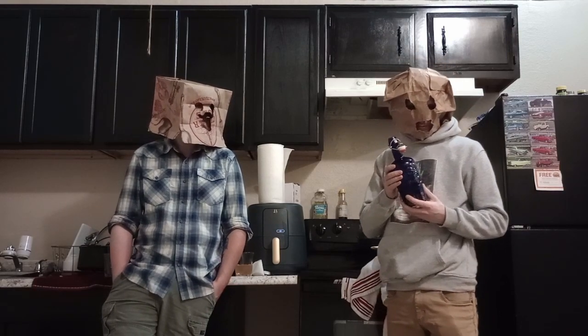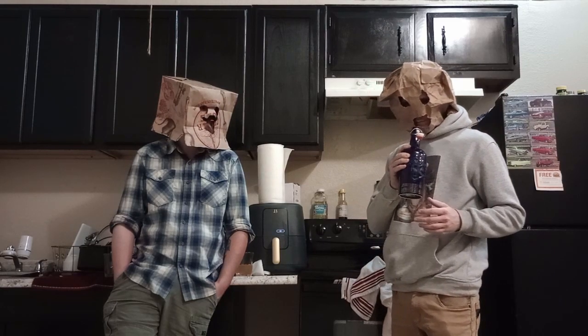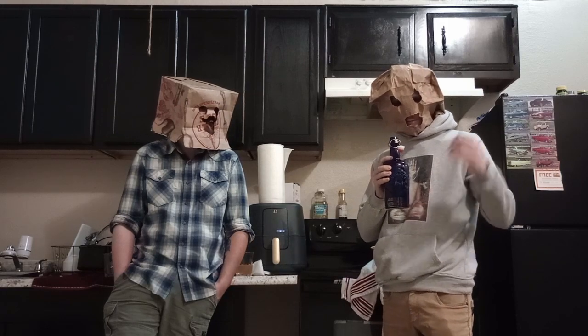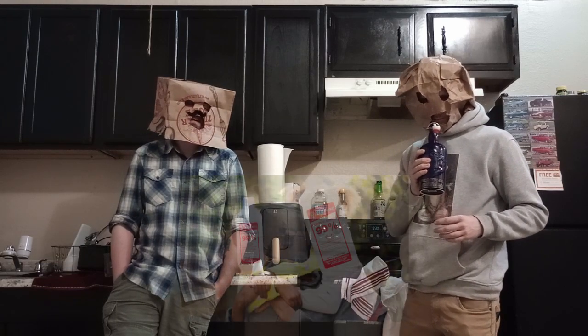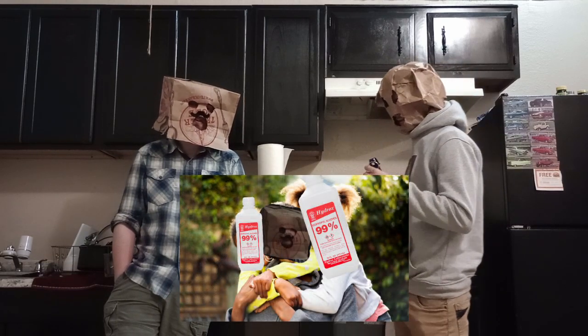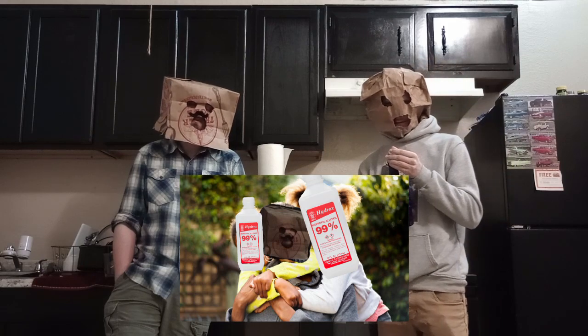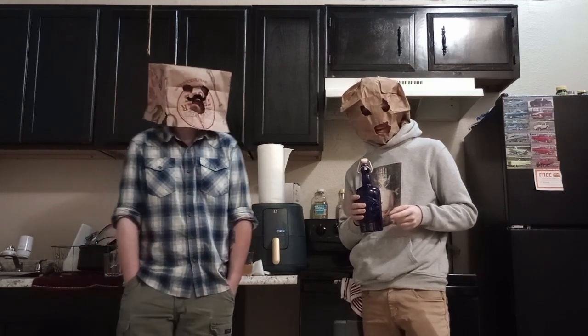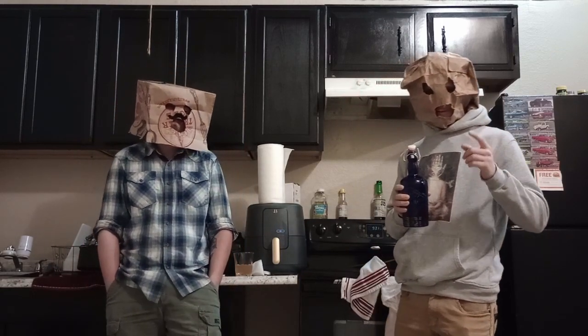And my description of it isn't going to sound as good as it smells. But I'll say it smells kind of like isopropyl alcohol mixed with a bunch of vanilla, but in a really good way. And I really love my isopropyl alcohol, but it's even better when it tastes like vanilla. Yes. Every time you drink your isopropyl alcohol from now on, make sure you add some vanilla into it.